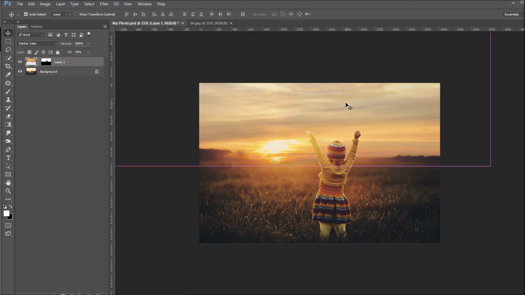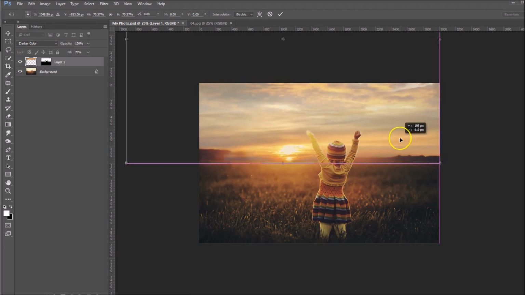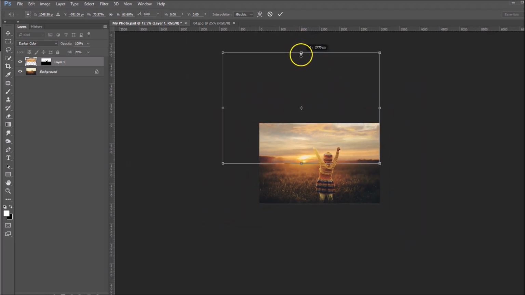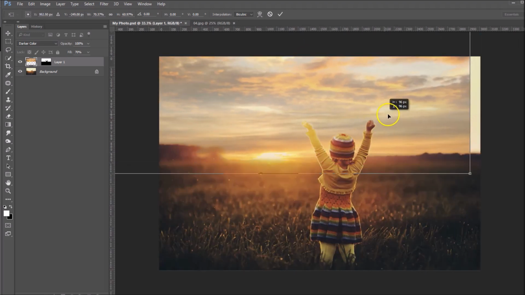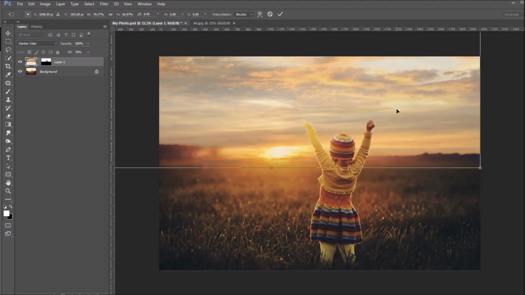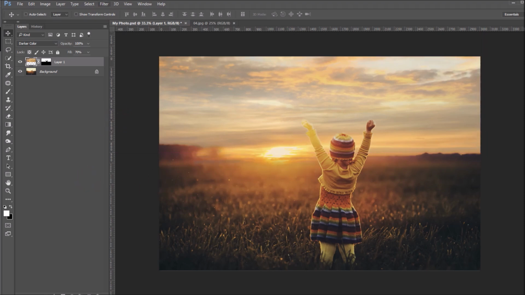So we could go back even and transform it again. So Control T. And let's just see what happens when we change this up somewhat. And maybe we want to bring in a little bit more of that nice imagery at the top. Maybe we want to scale it down somewhat. And then once you like that, hit enter on your keyboard and that will accept the transformation. And you can go ahead and lock up your layer again, and then they'll move around like they should. I'm going to hit Control Z because we really don't want to do that.